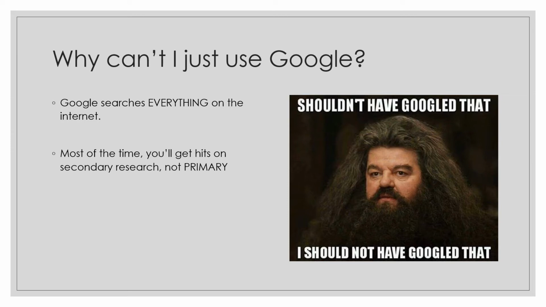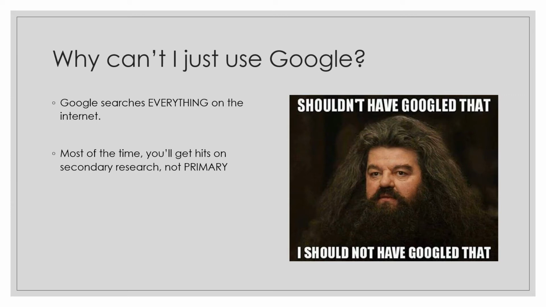So there are ways to use Google in order to find more about your topic, to understand more about your topic. Maybe if you have no idea what you're looking at, but you will not use Google in order to find scholarly articles, okay? Most of the time as well with Google, you're finding secondary research, not primary research.